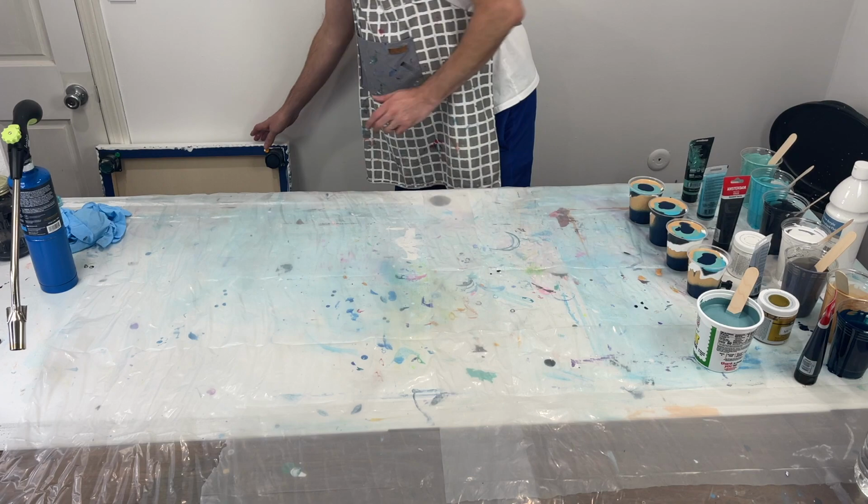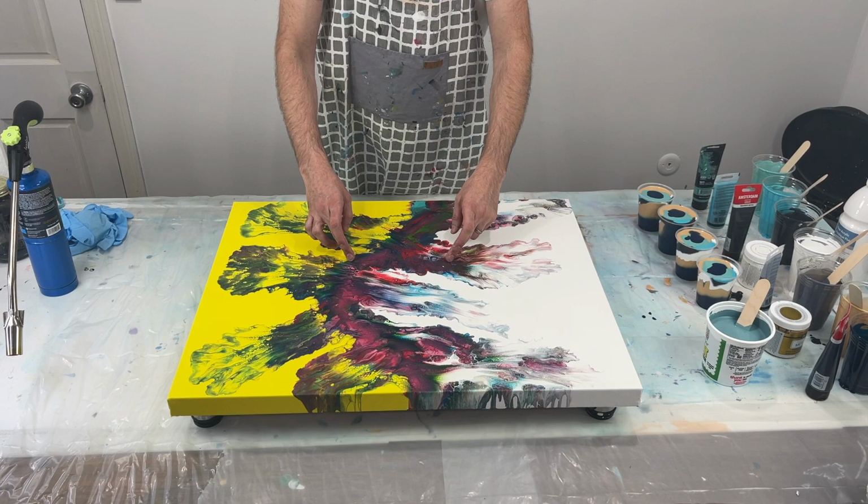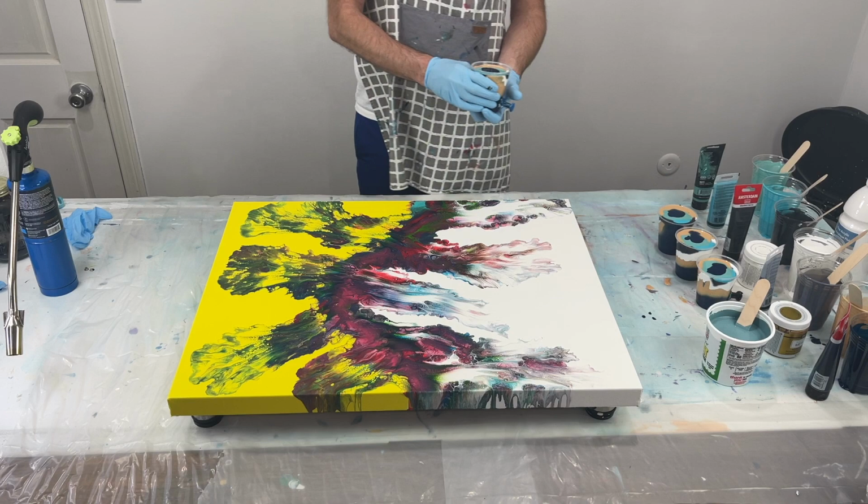Okay, so what I want to do is I want to kind of give four corners. So I'm going to start like right here in the center, and then when I release them, I'm going to drag them this way to the respective corners, and they're going to flow together, then I can tip off. All right.